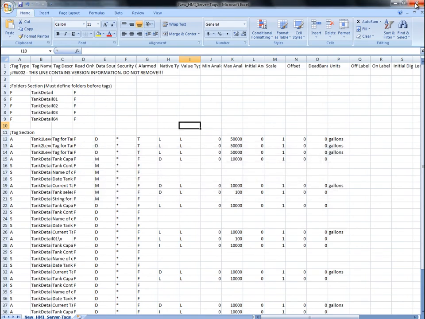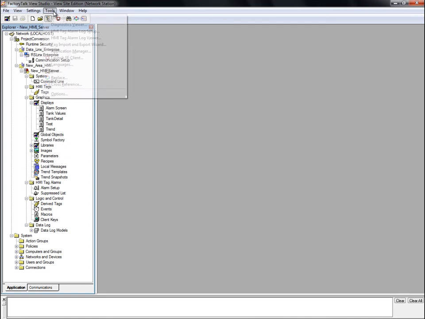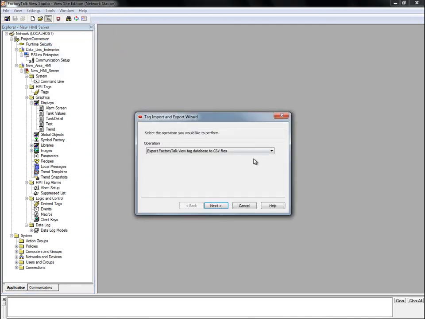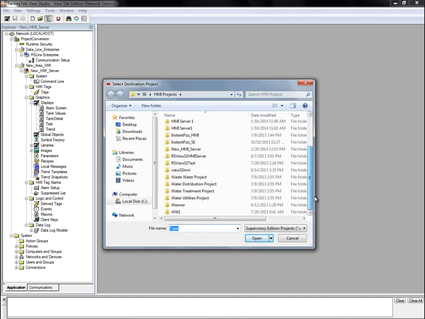Now, we'll go back into FactoryTalk View Studio to import the tag database file with our changes. Let's open the Tag Import and Export wizard. This time the operation is to import FactoryTalk View tag CSV files. We choose Site Edition and browse to our projects.sed file.